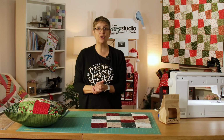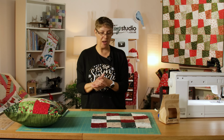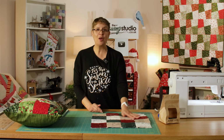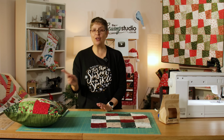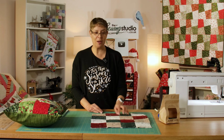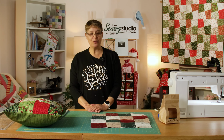Now we've got a couple of other cushion tutorials where we've done a lap zip back or an envelope back. So you can have a look at either of those if you want ideas to finish that off. But there's sort of a recreation of just the 16 patch cushion, just using our scraps to give us those blocks of colours. So I hope that gives you some ideas of how to use the scrap bags.